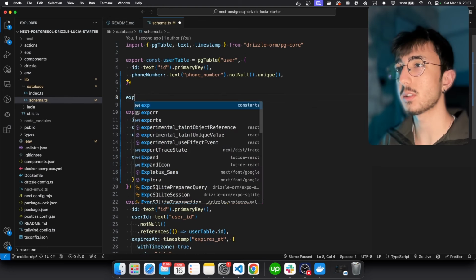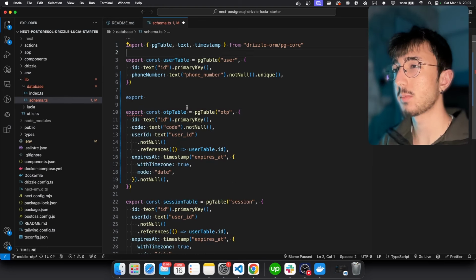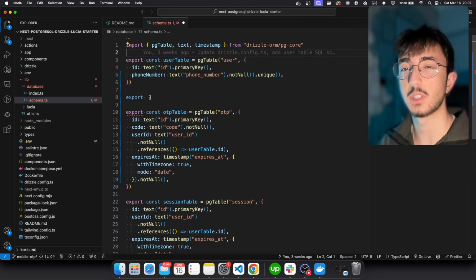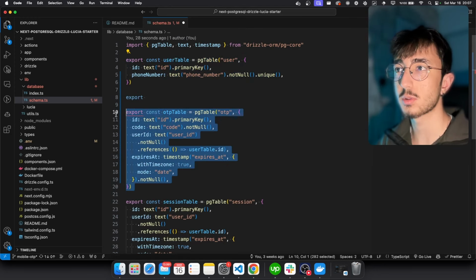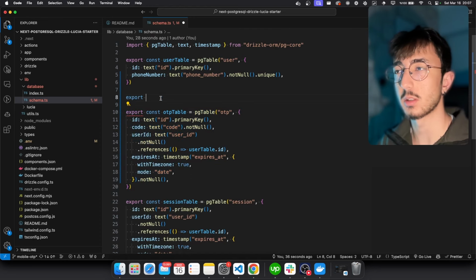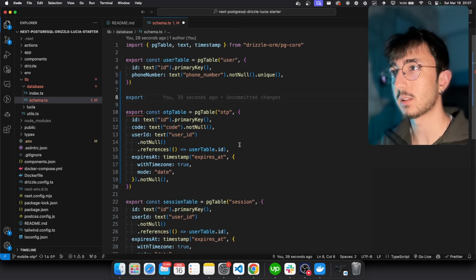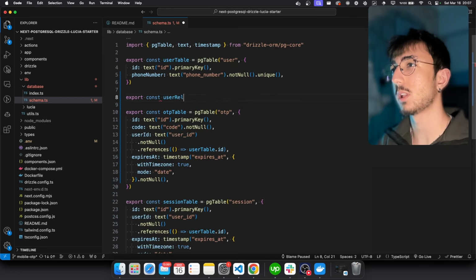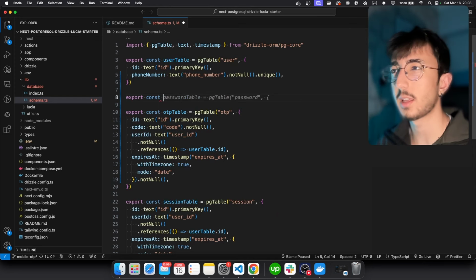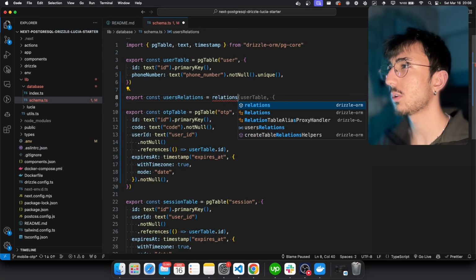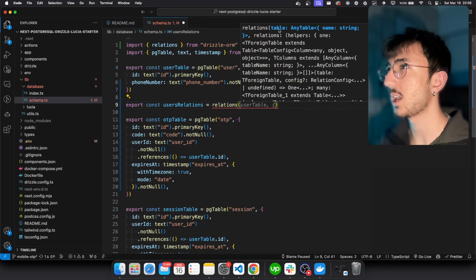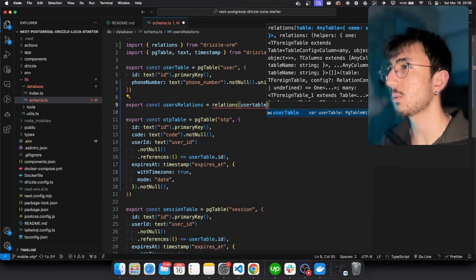And we will have another table for a user table and OTP table relationship, so that once we query the user table, we could also get the OTP information of a user. And how we do that in Drizzle ORM is like this. Export const user relations. You can give any name you want. In our case, it will be users relations. And I will call relations from Drizzle ORM. I will pass a table, which will be the user table in our case.